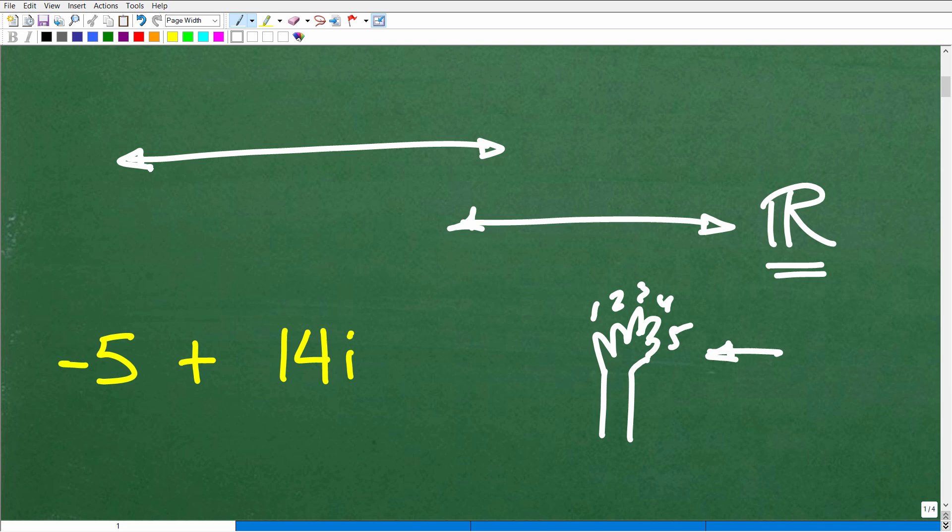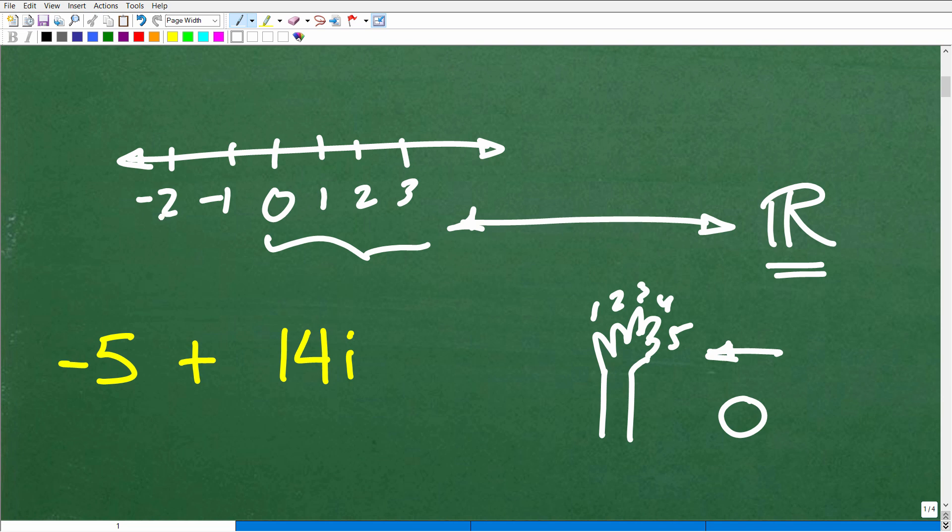Here is the beginning part of the real number system: 1, 2, 3. Someone along the line said it's a good idea to have a symbol for zero — we don't see any birds, we need a symbol for that. So now we have the whole numbers. Then we take the whole numbers and add the negative whole numbers — negative 1, negative 2, etc. — and now we have the integers. Then we have the rational numbers, which are numbers we can express as fractions. And then we have irrational numbers like the square root of 7. But this entire number line is the real number system, which is extremely important as a foundation in mathematics.